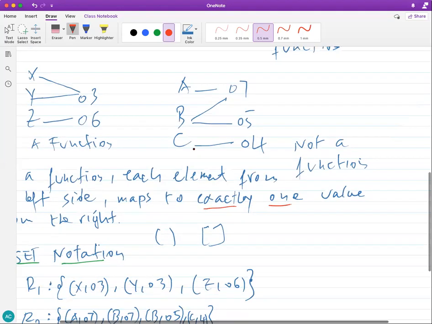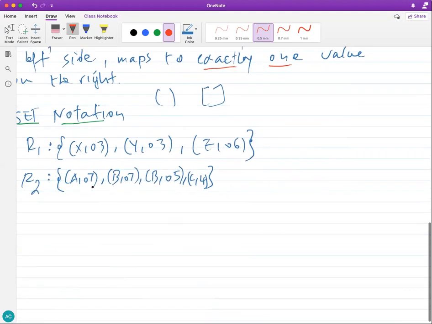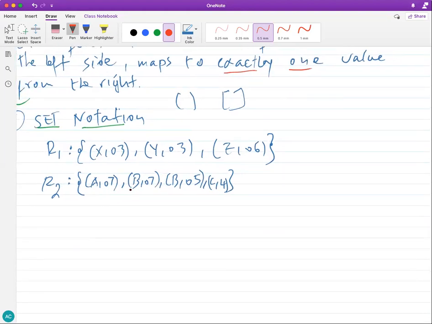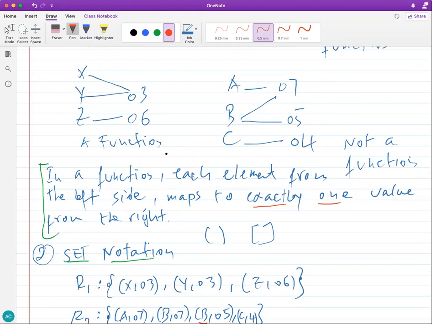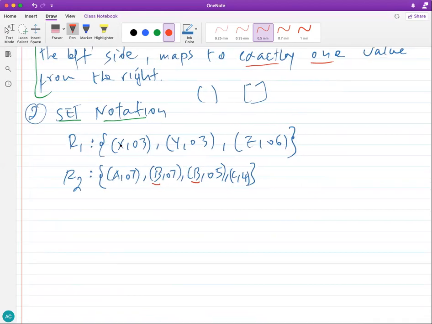What do you notice about the second one? B has a problem, right? Yeah. It has two values. If I didn't give you this, would you be able to tell that this is not a function by looking at this? Yeah, because B has two values. Exactly. That's the point I was trying to make. Even if you don't see this here, you can easily tell from this one, it's a function because these are unique. They're not repeated. However, this one here is not a function because the B is repeated. So this a function.